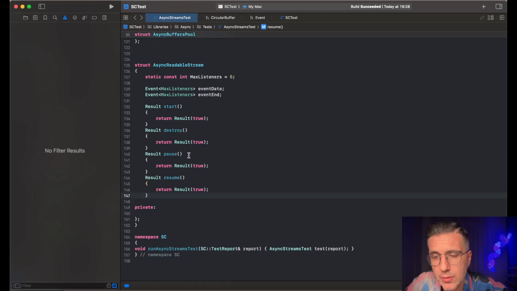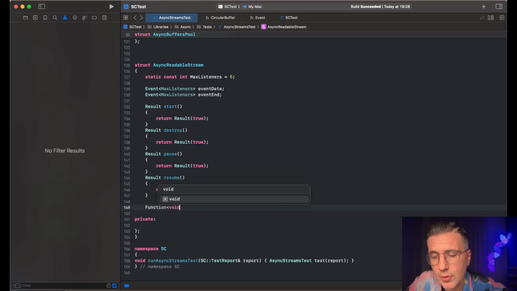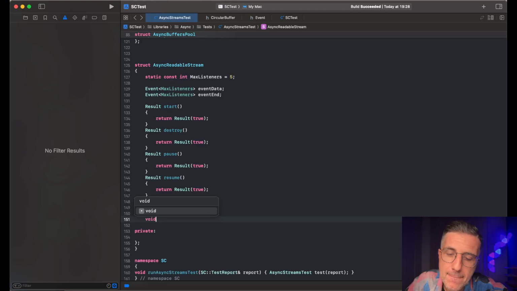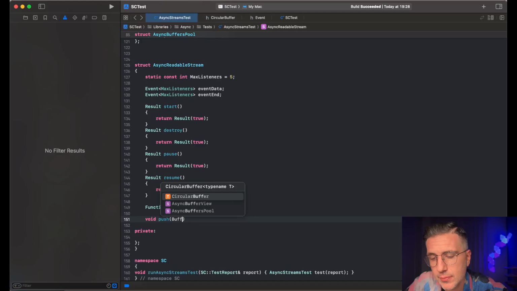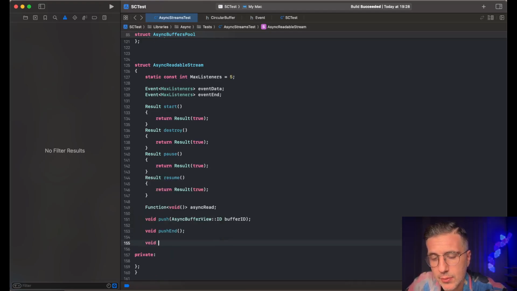I want to have a function that takes a void, async read. We have our push with a buffer view ID. We have push and we have, what else?